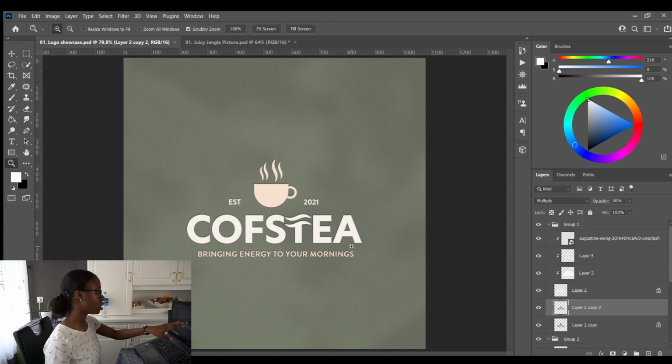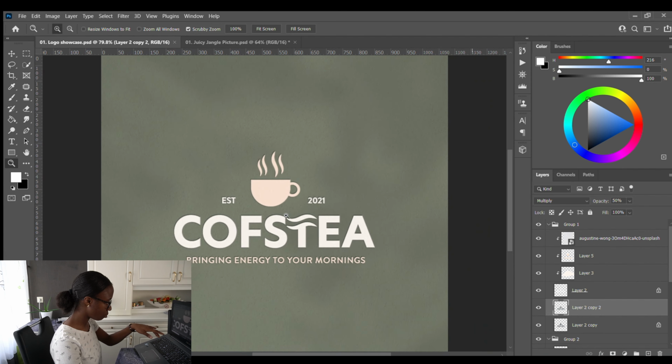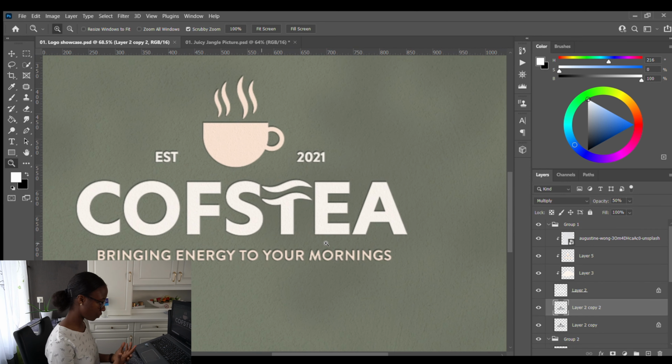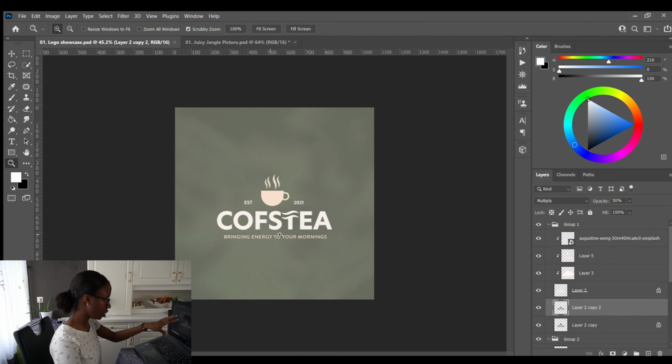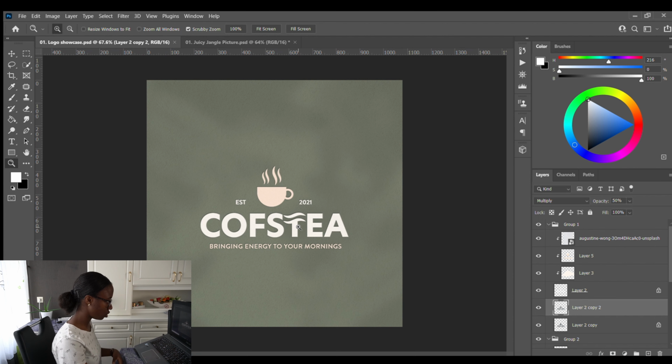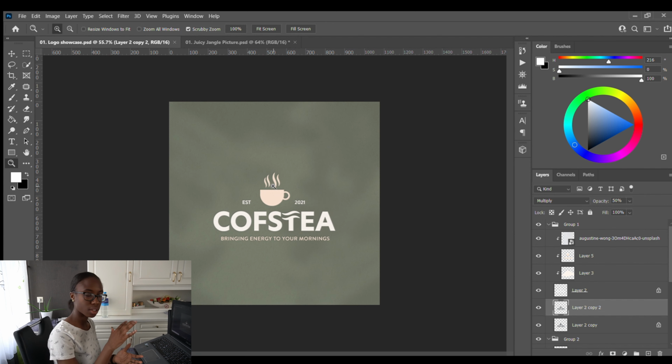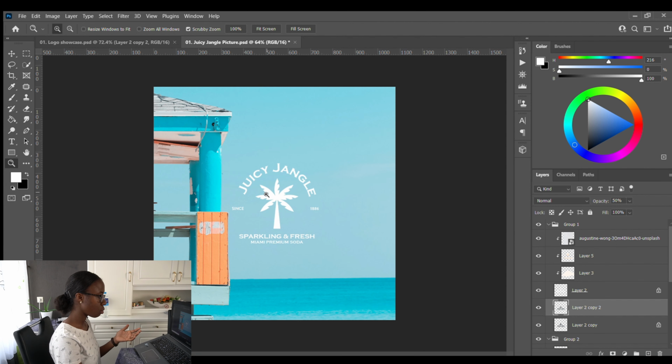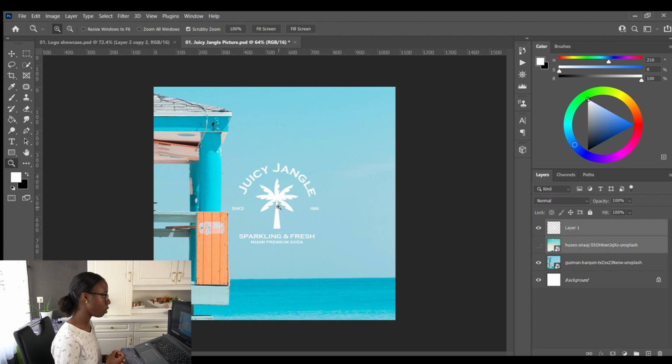As you can see, the coffee cup is the icon, and then I used some steam with it. So coffee and steam, K and F. Yeah, that's it. I designed a mockup here with an embossed feeling, and what you can see here, this dark spot makes it look like there is a shading reflection on it. I want to give that same kind of vibe to Juicy Jungle, but then I will add a palm tree reflection to it.